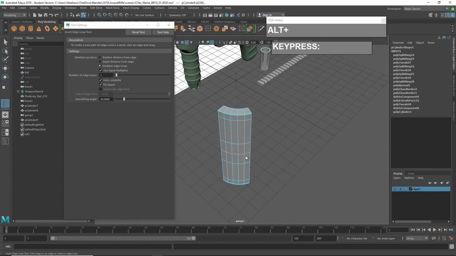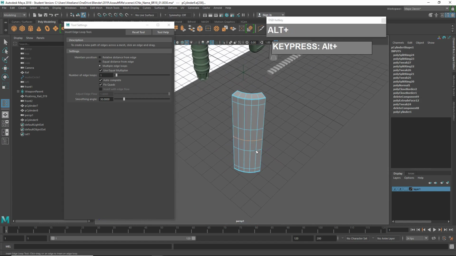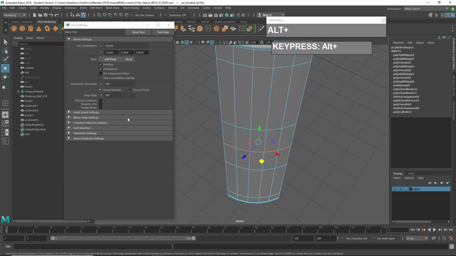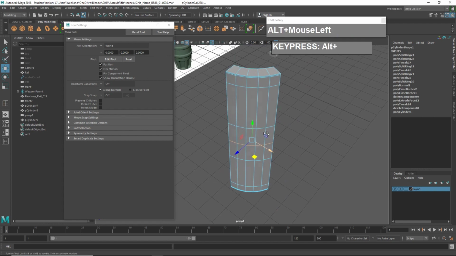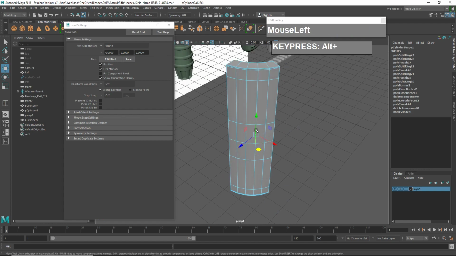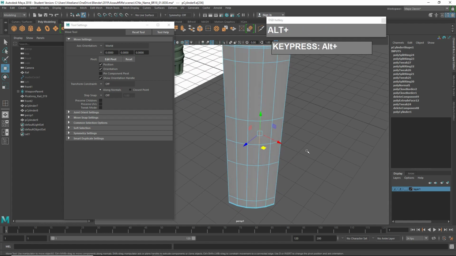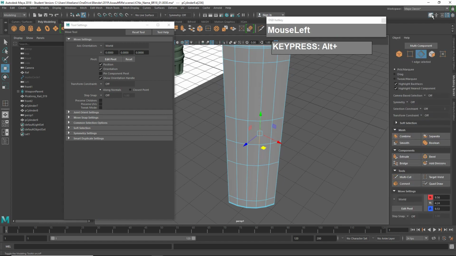So now it's time for us to model the diamond shape. So first, we need to enable the edge slide tool. So go to edge mode again, shift right mouse click, go to slide edge tool, click on the... actually rather than using a slide edge tool, there will be a much better way, that is to use the modeling toolbox. Click on the modeling toolbox, and under the transform constraint, turn on this edge slide.